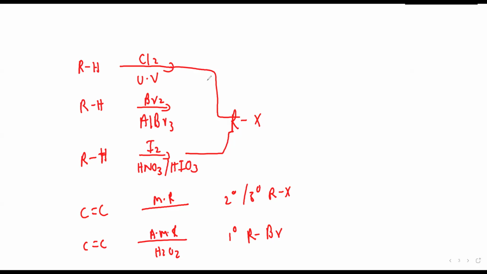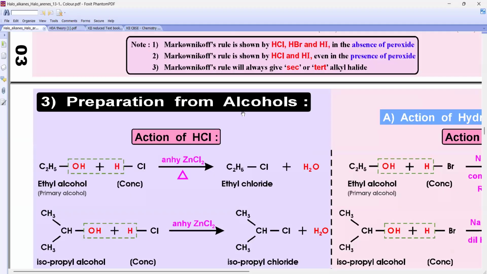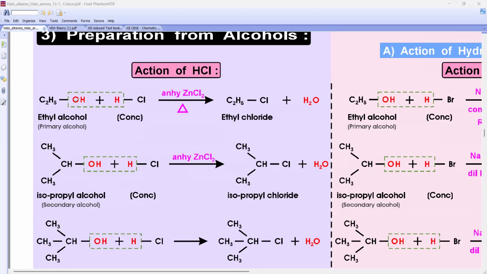Now we go to the next method, that is preparation from alcohol. Right? Now alcohols are of three types. Which all alcohols are there, beta? Now I want you to look at this. Ashika, now this is my functional group. It is attached to a carbon, so which alcohol is it? Primary. Here my OH is the functional group. It is attached to the carbon, which is further attached to how many carbons? Here my OH is alcohol. It is attached to a carbon, which is further attached to how many?